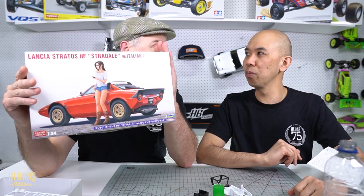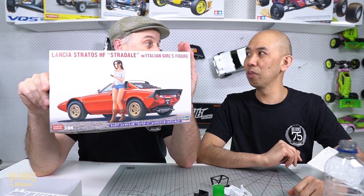I feel that we didn't get very much done today. Well, it's mainly bodywork. Bodywork is a bit where you concentrate a lot. But I think it's good. That's good? Yeah, I think we've got good progress. All right. Okay, so there we go. That is a Hasegawa Lancia Stratos Stradale. Yep. That is episode 2.